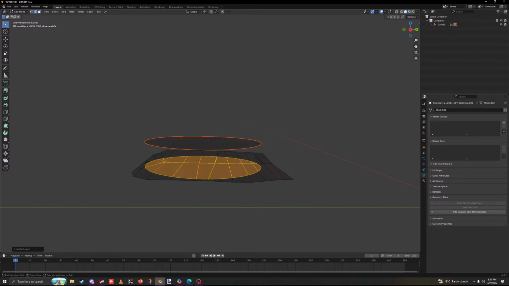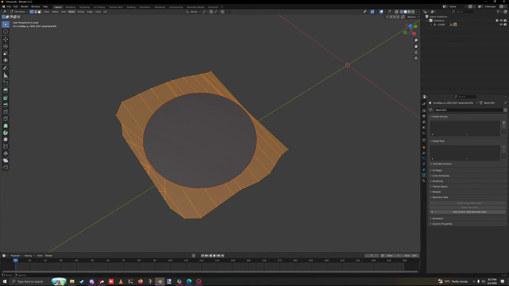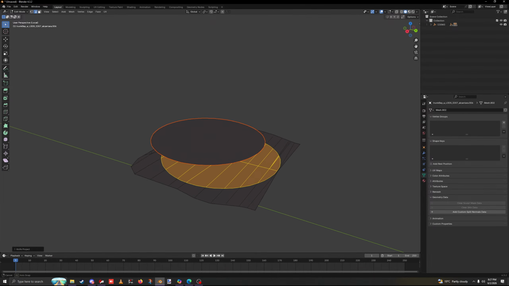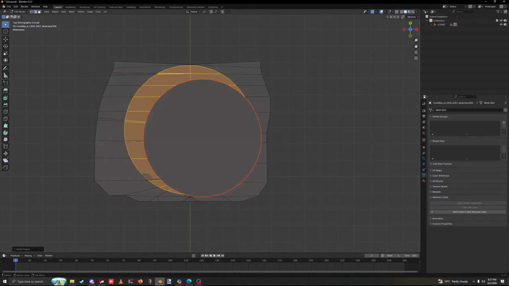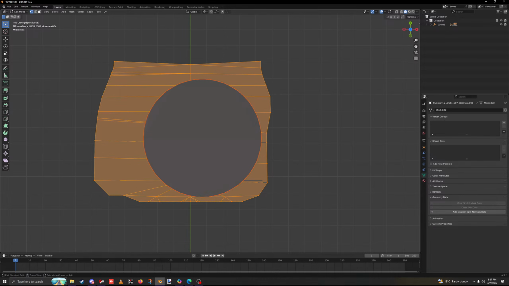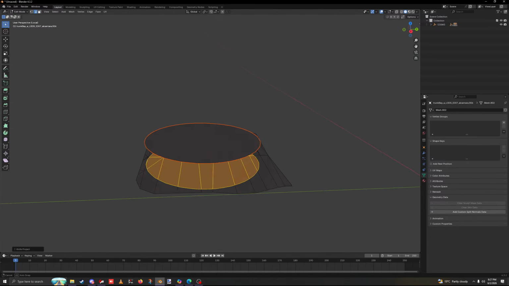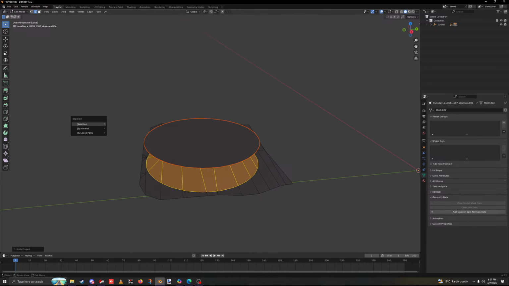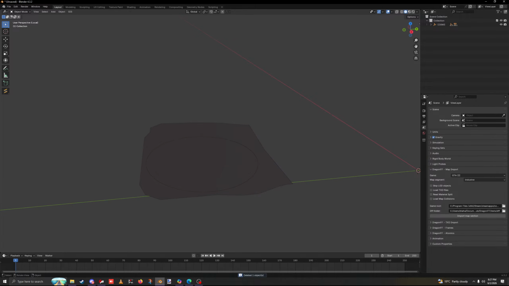Say you have it at this angle and you say mesh knife project, it'll do it at that angle. So you see it's at the view that you're looking. So if you want to cut through an object, you can do that. So here I'll just do mesh knife project, then I'll press P to separate, and then select selection. So now I've essentially cut this piece out.